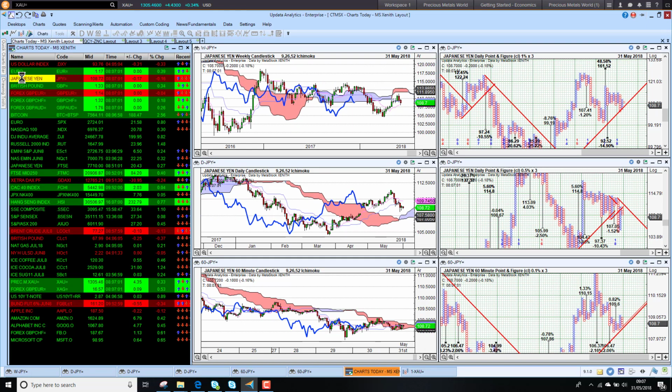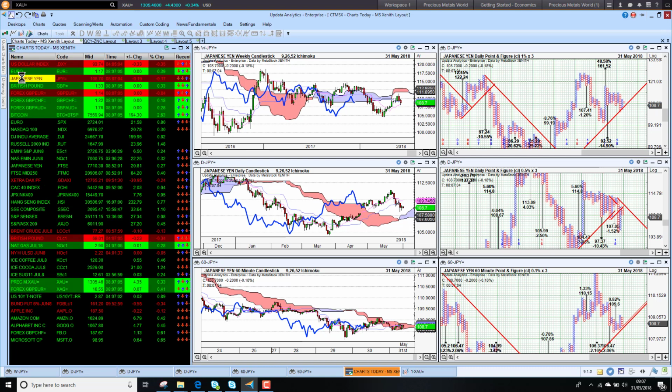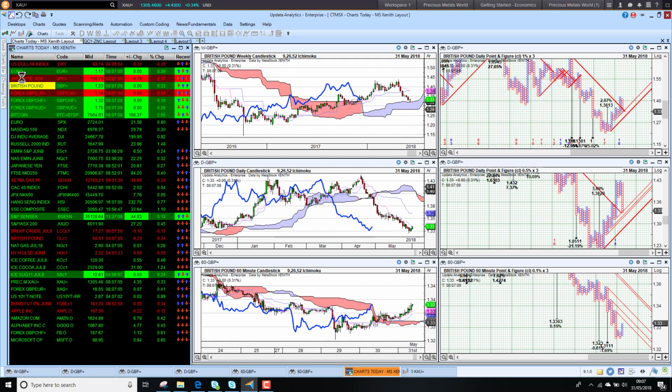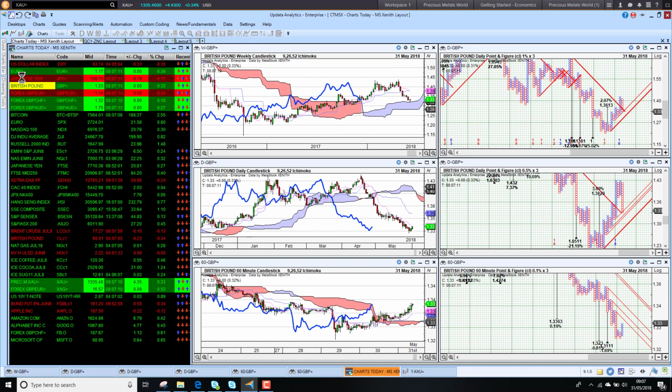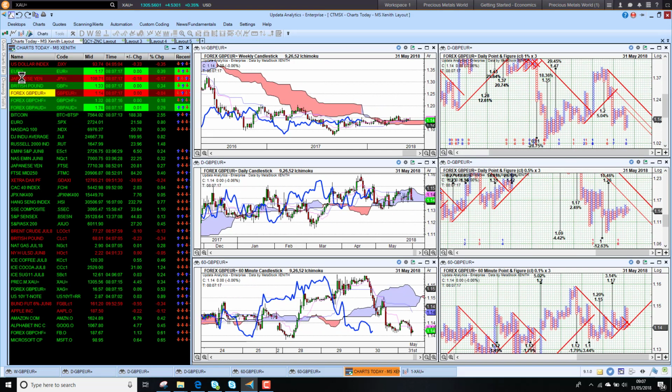The yen, we're seeing the dollar falling here. This has been going on now for a little over a week. So it shows up in the yen first. The yen is a very good lead indicator for the dollar. And looking at sterling, we're seeing sterling recovering on that dollar weakness as well. But sterling against the euro is sinking lower still, so not looking strong there.